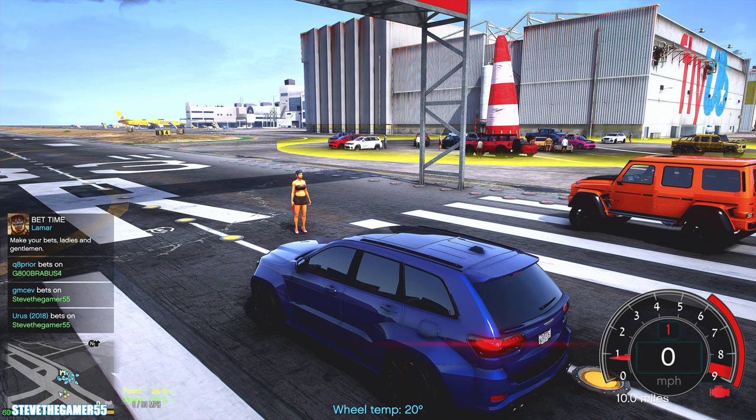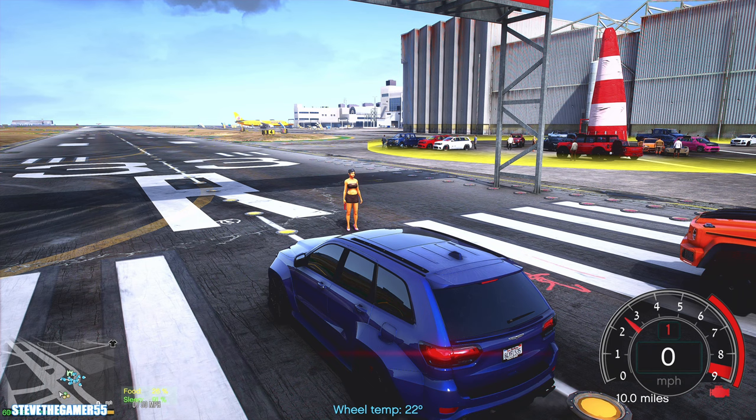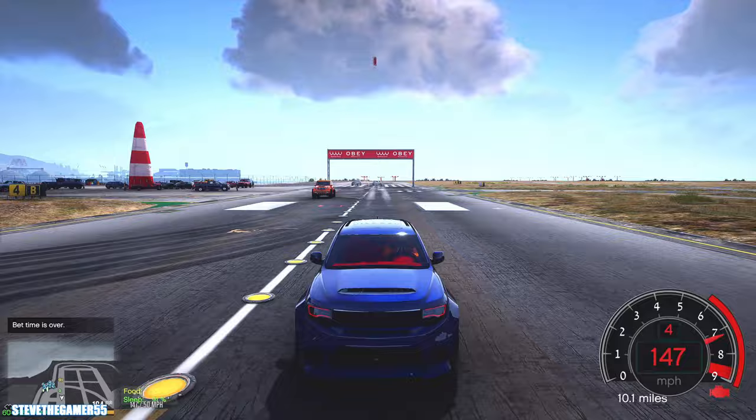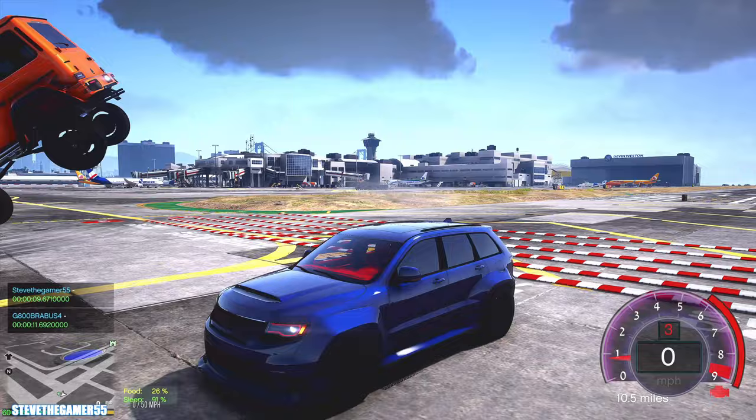Come on. Just go for it. He's tripping. I'm trying to get my best lap right now. I'm not even worried about this guy. One more, my tires. Yo, look at the smoke. Best lap. 9.6 again. Come on, man. I want a 9.0.